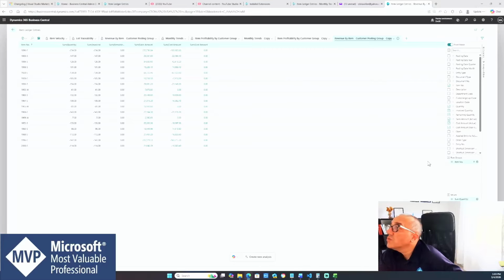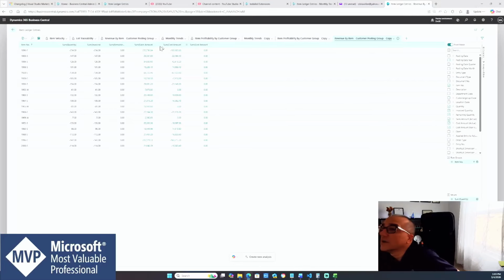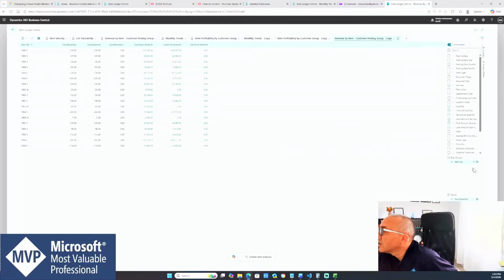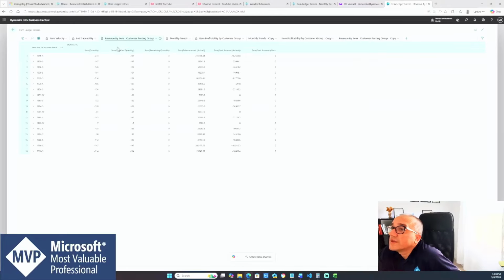There is no pivot, but this one shows a pivot. So the customer posting group should be under rows or under pivot, but it's not. So when we duplicated this one, we lost the pivot.